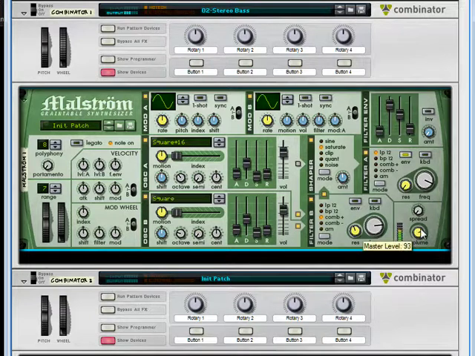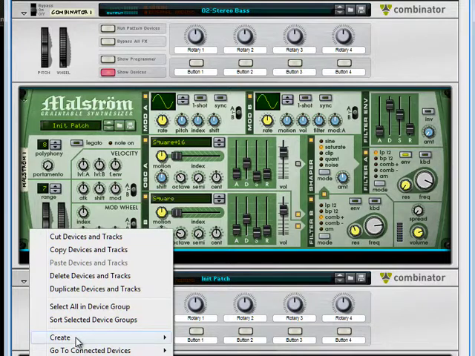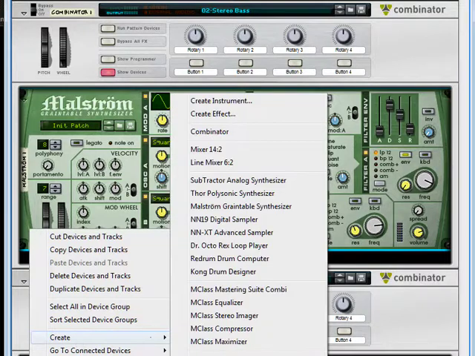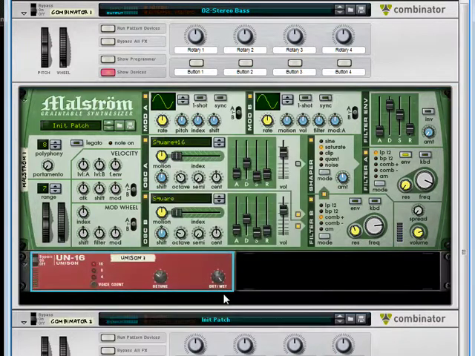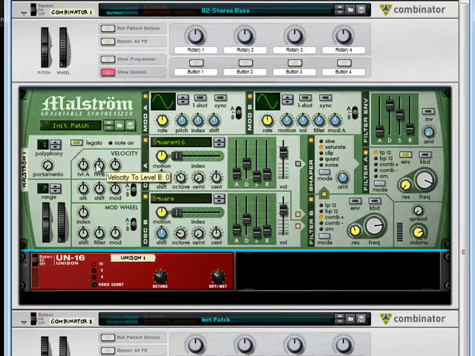Okay, so that's a good start. Of course, there's much more you could do with this. Add some compression or whatever you like, a phaser. Change the polyphony, and you probably want it to be a legato bass. But that's a good start for a bass that I feel plays to some of Malstrom's strengths.